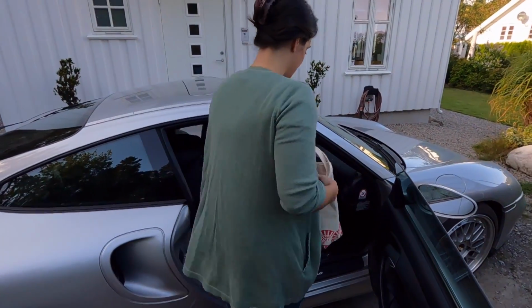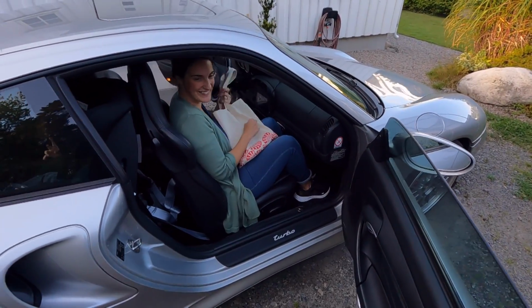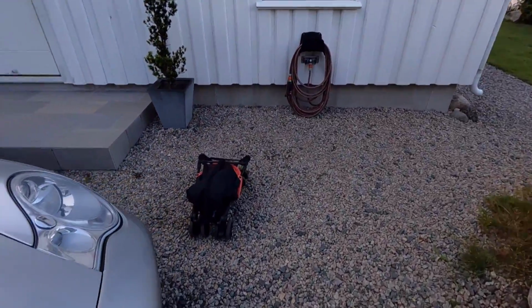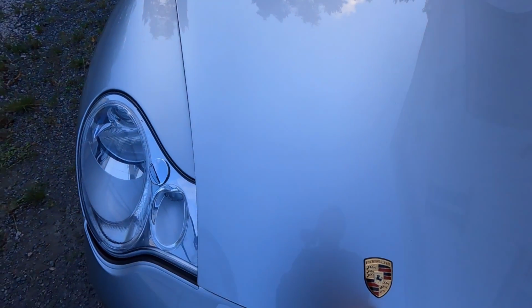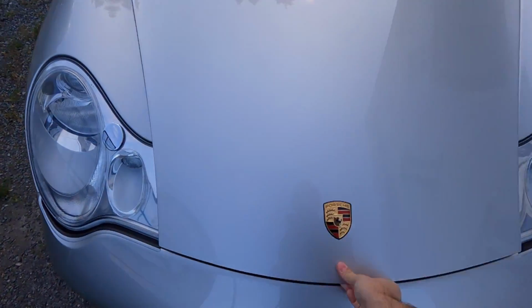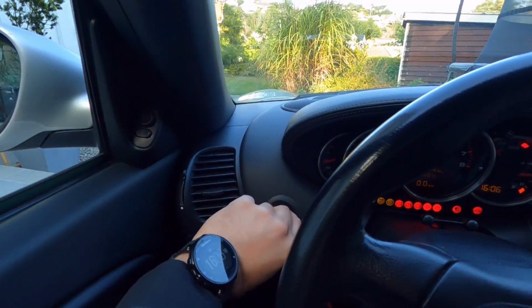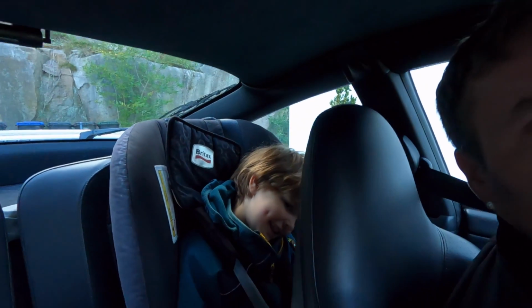And then my lovely wife fits pretty well in here. So then the only thing left is the stroller. Which goes here. Well, we have a stroller, 4 people, all in the car. Everyone's inside.